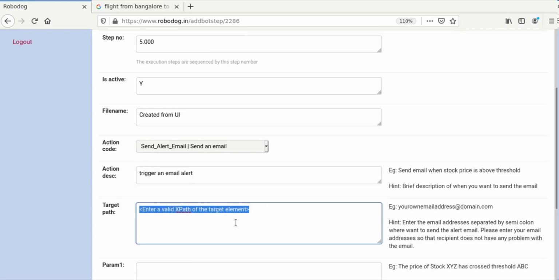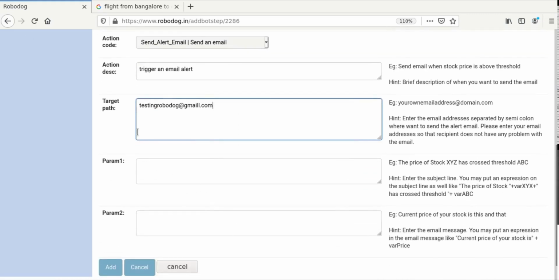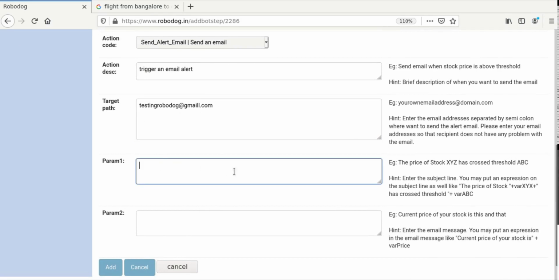Here you need to type in the email address that you want to send the email to. Okay, this should be the email subject within quotes.